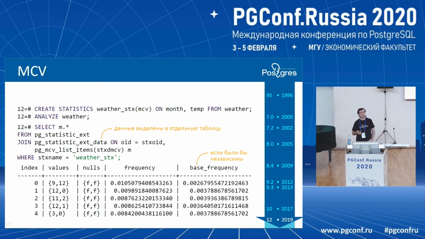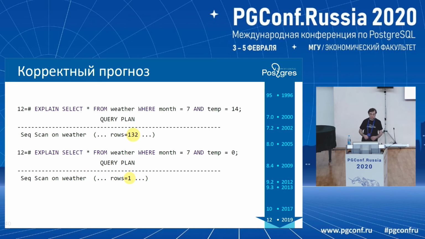And now they decided to put this information into a catalog in binary, and thankfully there is a function that allows us to decrypt this, which is pg_mcv_list_items, and we can see that here in the values we're storing pairs, and we are storing the frequencies with how often these pairs are encountered. So this statistics allows us to correctly understand how many times in July we had this temperature. And now if you see, in the previous case you have 1 because 1 is the lowest value one can encounter.